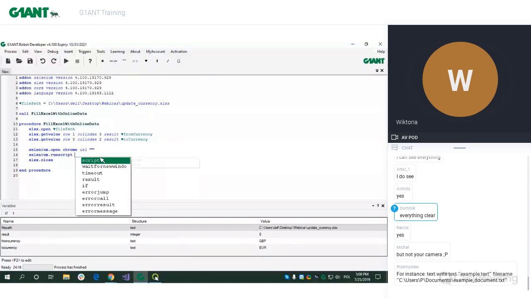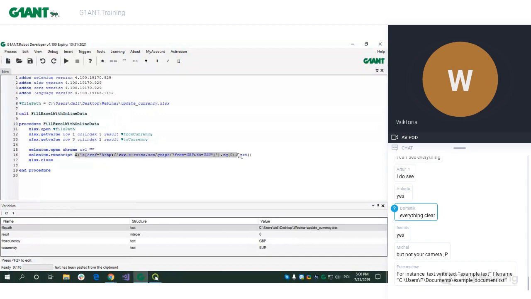So let's just paste it here. Maybe I don't have to do this, but I think it will be colored blue when I insert it in those special characters, and I like it to be blue, so I do it. Okay, so this Selenium run script command will run this script, but we want to get a value, so we need to have a return keyword here. This is not JavaScript. This is our keyword.